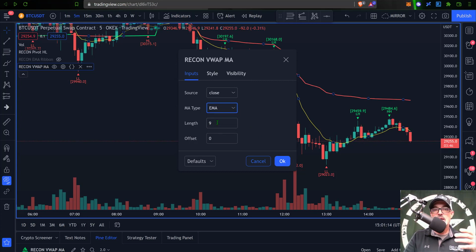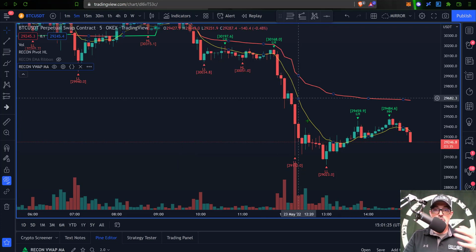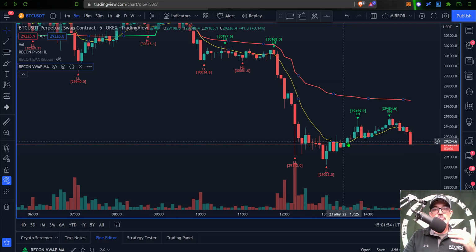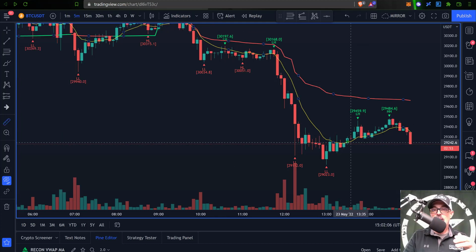But for me, it's EMA 9 along with VWAP. And so you can see this entire move down. If I was shooting for a 1 to 3 risk versus reward ratio, as soon as that price starts to reverse on me and I don't get hit for my profit, once that price gets above that 9 EMA, that would be an indication for me to go ahead and take profit, as it looks like perhaps this trend is reversing. And so I would have gotten out more than likely on the close of this candle when it closed above the 9, the yellow line, the 9 EMA.